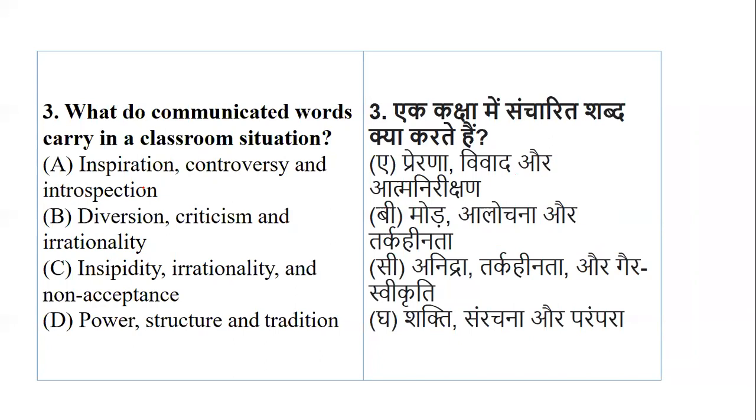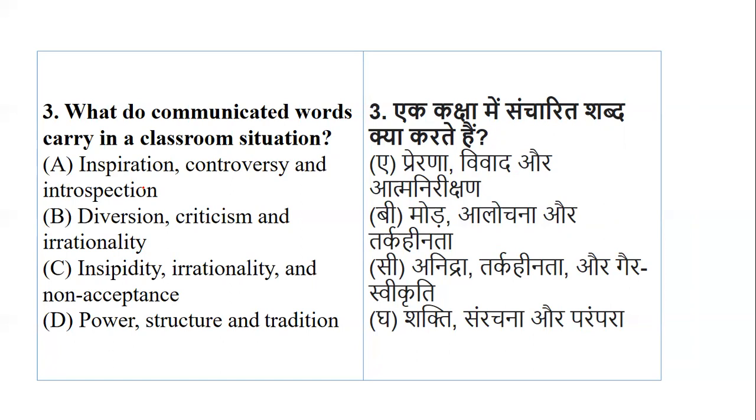So if we talk about communication in the classroom, what does it indicate? Inspiration, controversy, or introspection; or does it indicate diversion, criticism, irrationality, instability, and non-acceptance; or is it talking about power structure and tradition? Now, let's assume that you're not understanding the options. But if you look at some of the options, you can enumerate them, wherein they have given some negative characteristics.